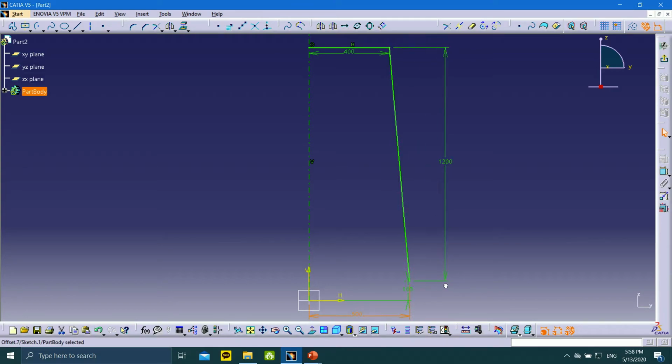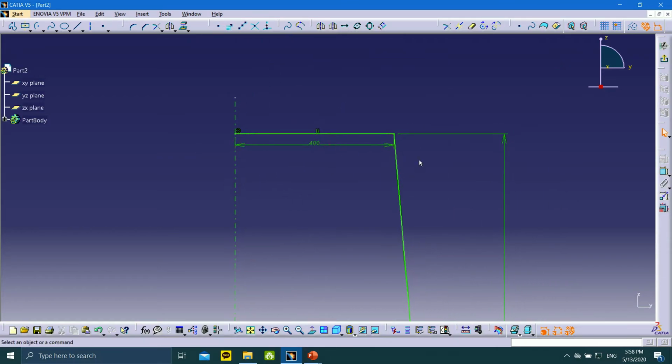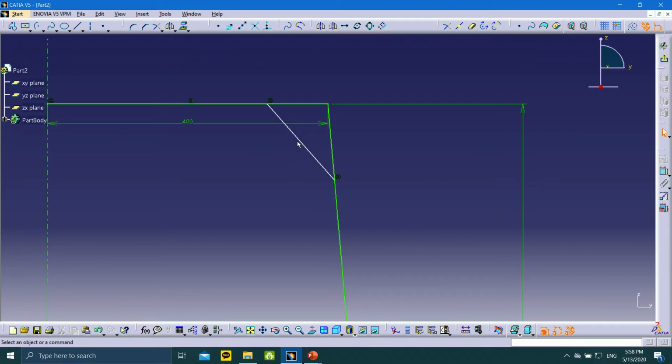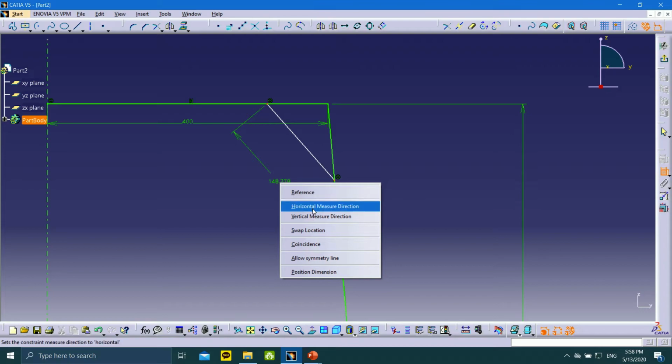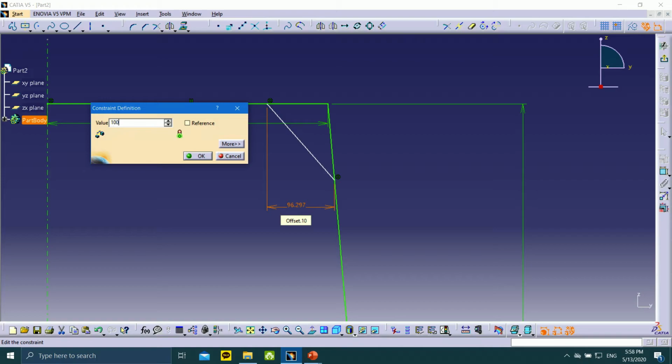So I want to move this, and you have some kind of line in here, which is the dimension from here to here, 100.